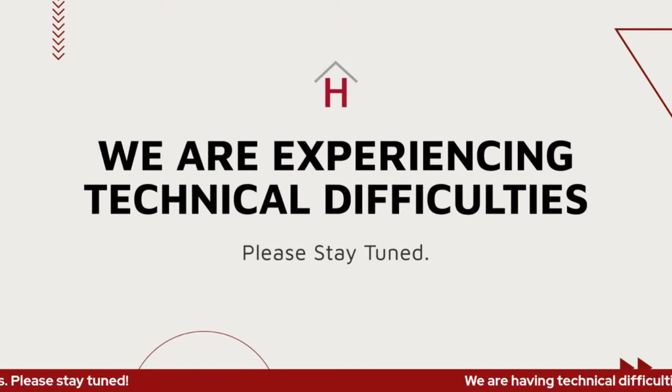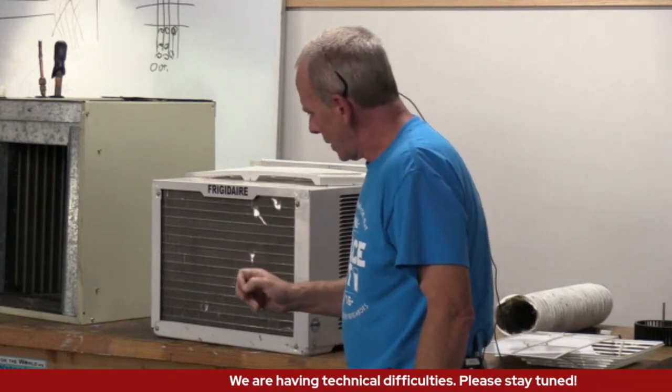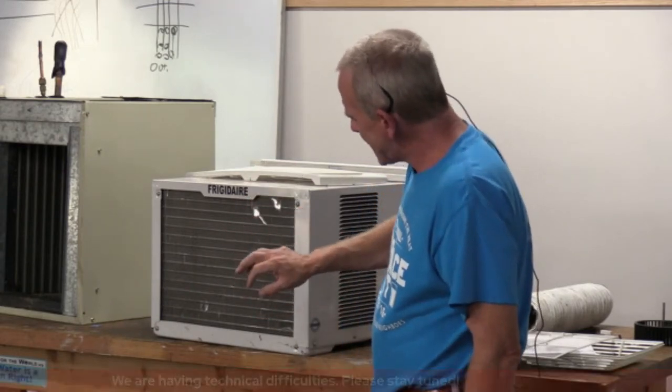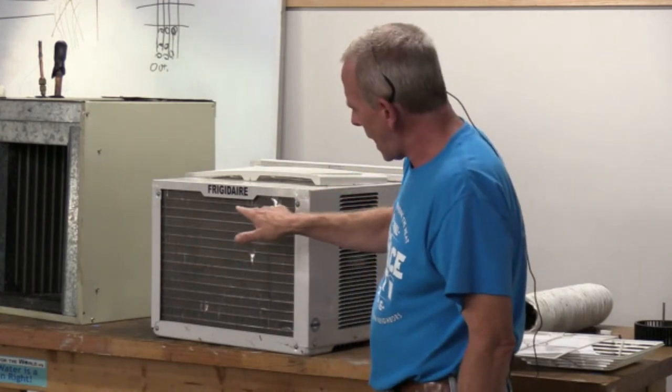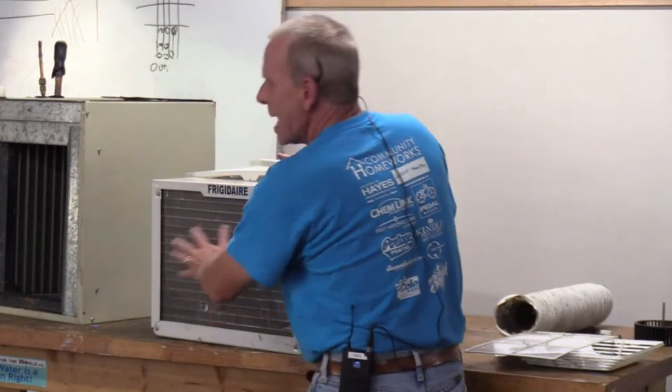Is just like your central air, that big unit that sits outside. The thing with window units is that this is exposed. So I see it a lot of window units where kids are in the backyard kicking the ball or whatever, and this ends up, all these fins are all bent. So if you have a window unit, it doesn't quite work real well anymore.